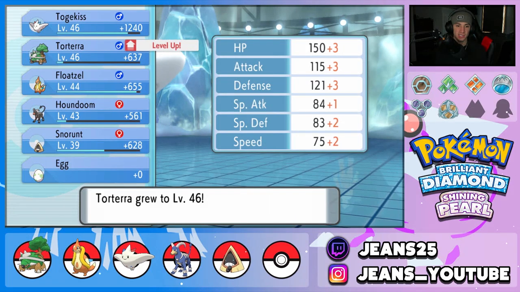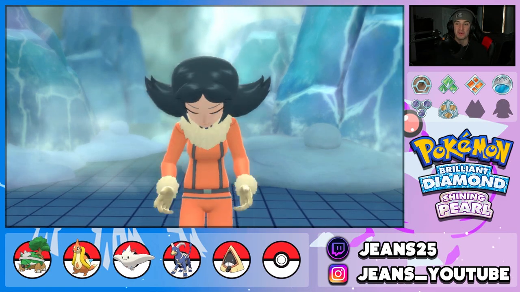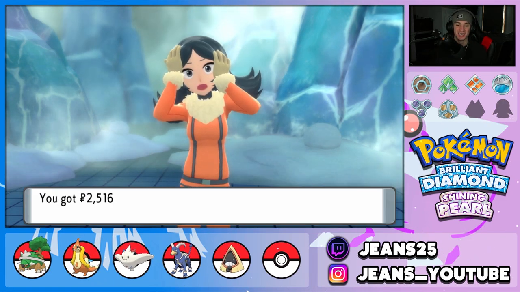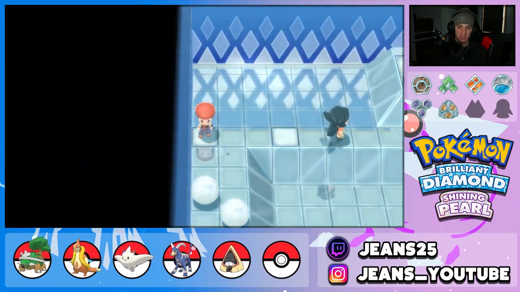Torterra to level 46. That's great. No, again, why is my Houndoom only level 43? We are front running him in these past two videos. He's just not growing levels. Everybody else is still surpassing him like crazy. But defeat that trainer. Let's slide down here.